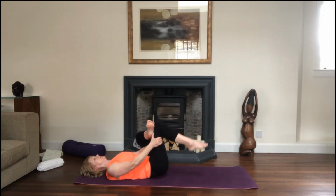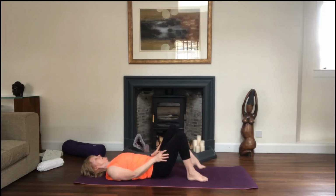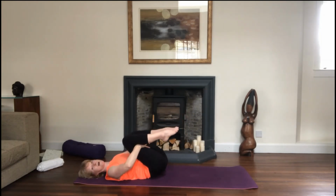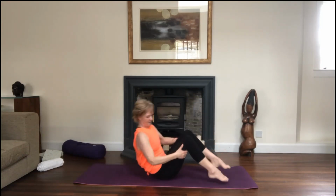On the next inhale, release. Hug the knees in towards the chest. We're going to take an inhale to come up, an exhale to come up, or you can come up in your own way. So I'm going to inhale and then exhale and roll up.